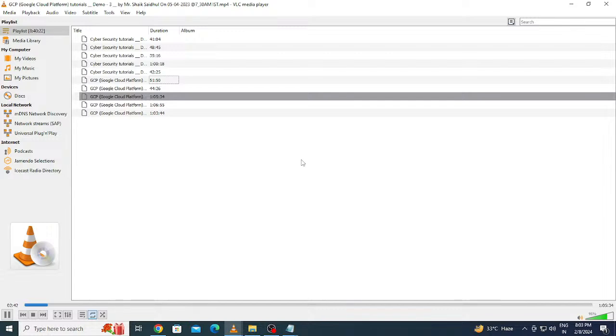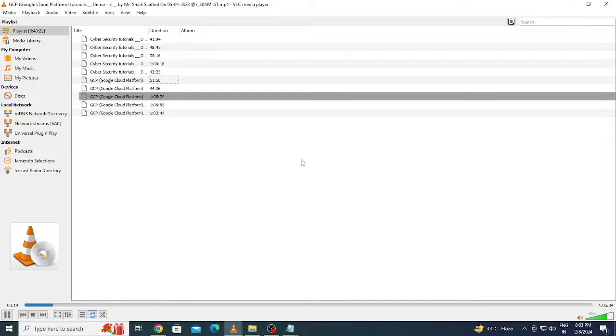One is the user interface, that is what we call the console. One more is the command line tool, that is your shell or SDK. So these are the two ways that we can work with. Now the question is how to create a bucket from the console, and also how to create a bucket from the command line tool. So these are the two things that we will see, guys.